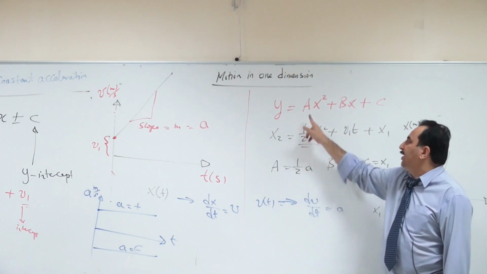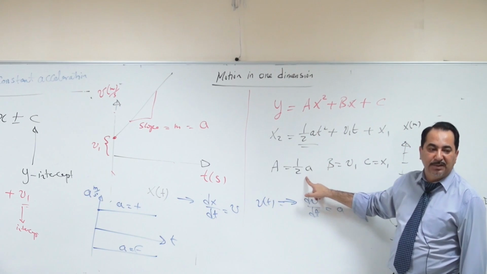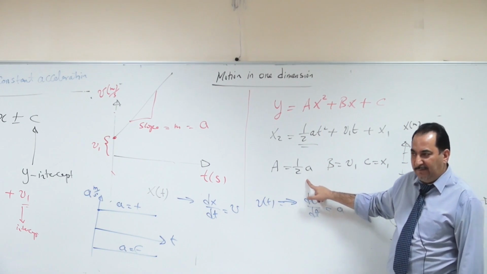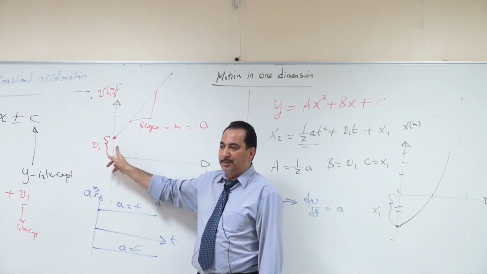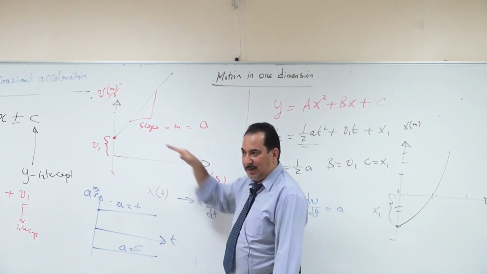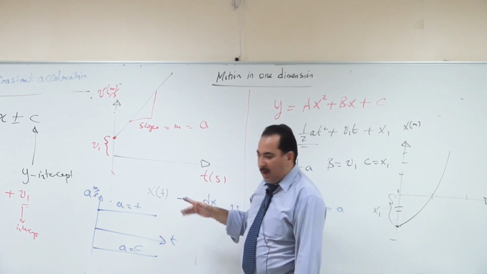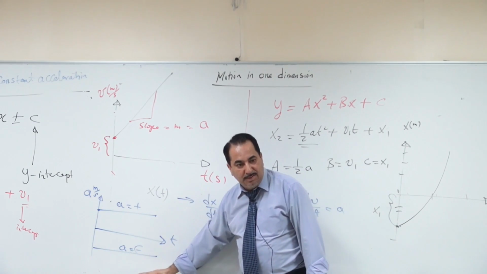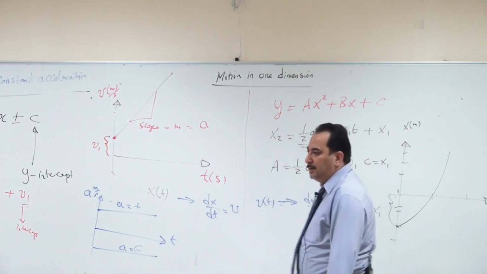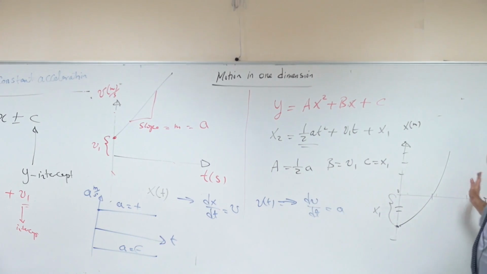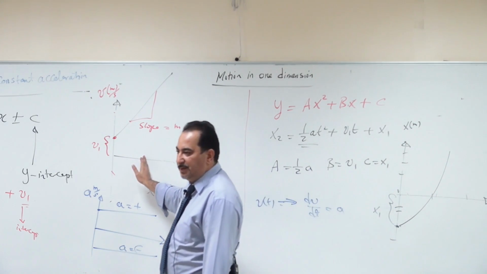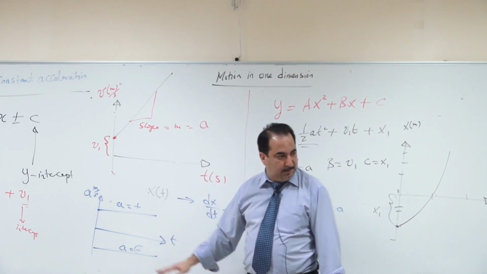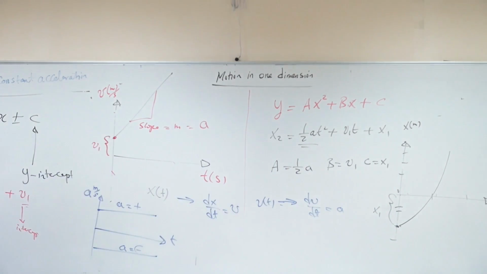Of course, when this is negative, it means the acceleration is negative. And what does the acceleration represent here? The slope. So the slope will be negative, so you expect a line going this way. And a will be this or this one? Negative, yeah? Okay, so these are linked: second degree, derivative first degree, derivative constant. This is a comparison with the math, okay?